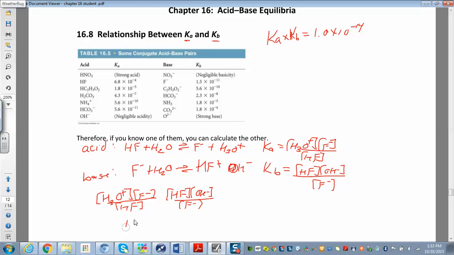Now, if I multiply my Ka and my Kb together, a whole bunch of things are going to drop out. So I have hydronium times F minus divided by HF times my Kb, HF times OH minus all over F minus. So this is my Ka, and if I multiply it by my Kb, you can see a whole bunch of things are going to cancel. HF cancels, F minus cancels, and you end up with hydronium times hydroxide, which we already know from before, it's equal to 1 times 10 to the negative 14. So if you know Ka, then you know Kb, because they're related through 1 times 10 to the negative 14.